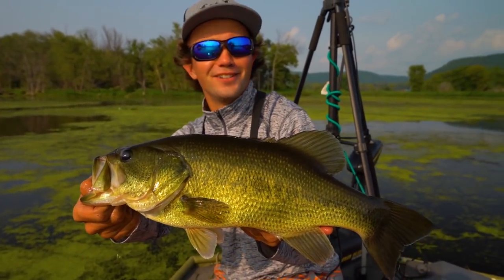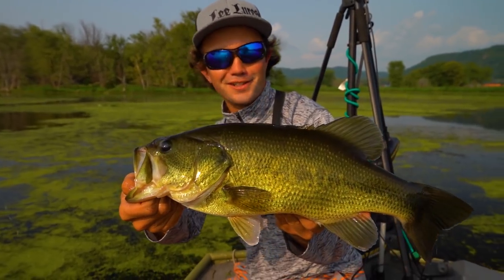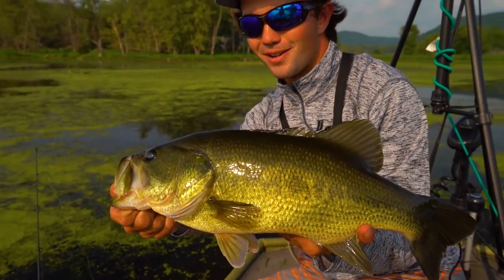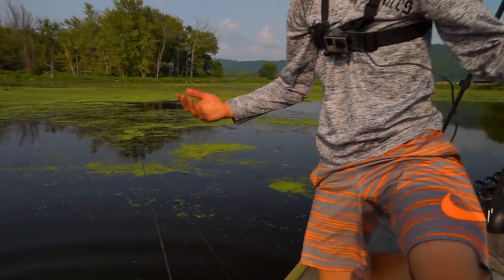I know you guys are probably laughing at us for being disappointed on bucketmouths like these, but you know, when you're after that one species, you just want that dogfish. But that's a nice bass, especially on topwater. Can't beat that. All right, get her back. It's a big fish. It's a pretty big largemouth.